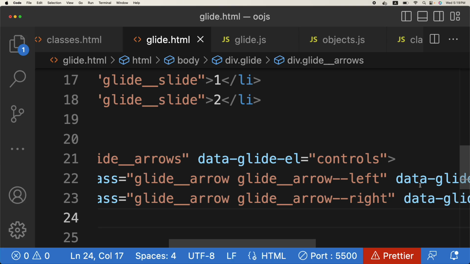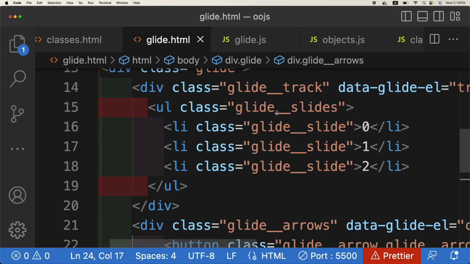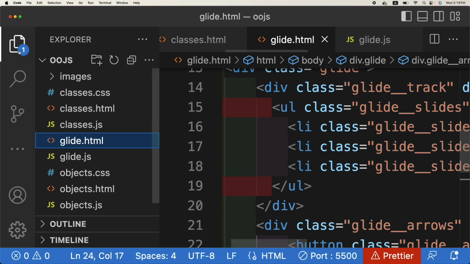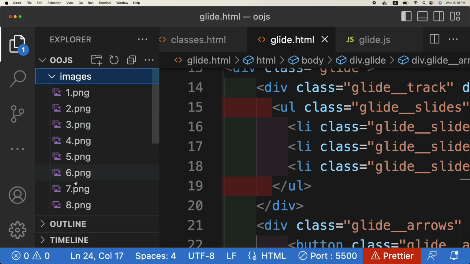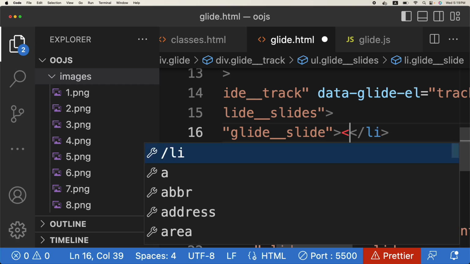So we have just copied code from their documentation and added it here. Now you can see the glide__slides has these three slides, 0, 1, 2. I already have a folder for images, with 6 images. So let me use those images.